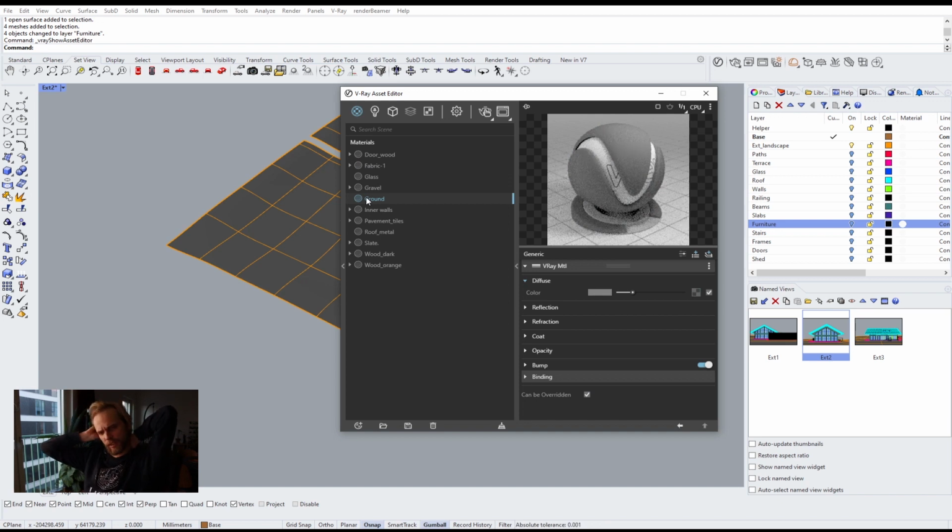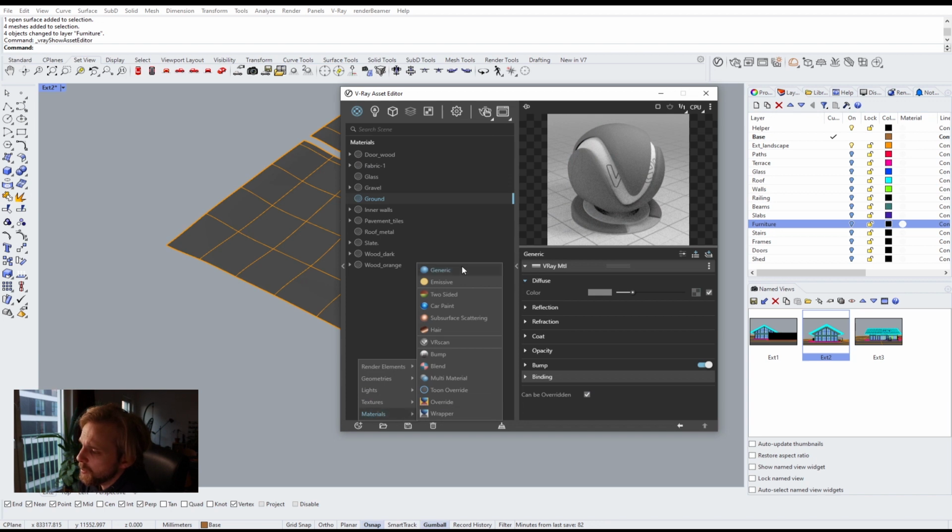So let's talk a little bit about materials in general. I only showed you the generic material, but there's much more to them. So there's emissive materials as well. Those shine light, right? So, just a second.